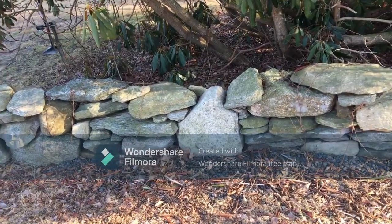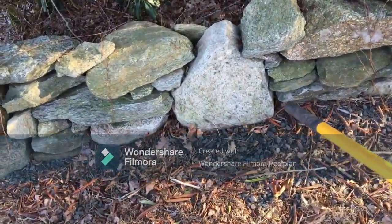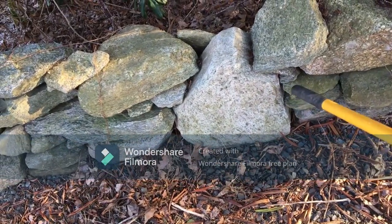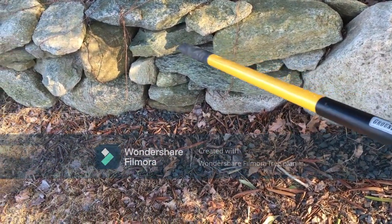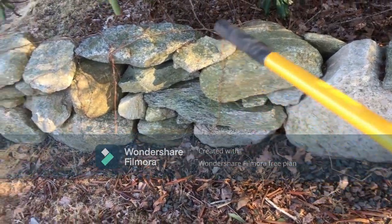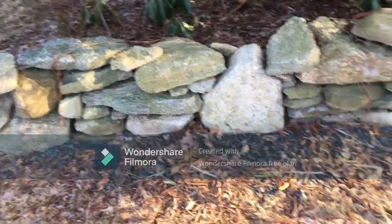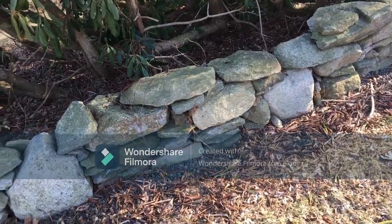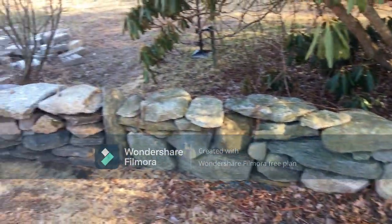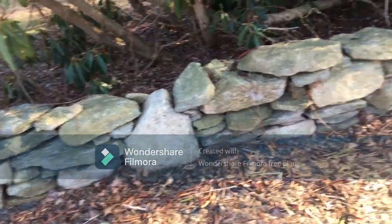When you're doing the wall, one thing you'll need a lot of — I call them shims — so these little rocks that go in between the big rocks. Rocks are not a perfect size or shape, so to get it as level as possible you want to use those shims to not only make it stable but try to get it in the right position from a leveling standpoint.